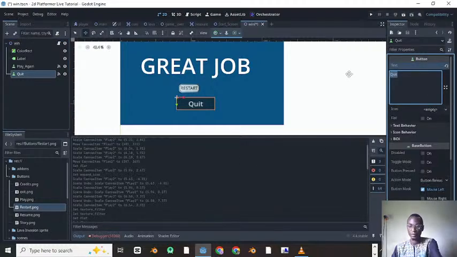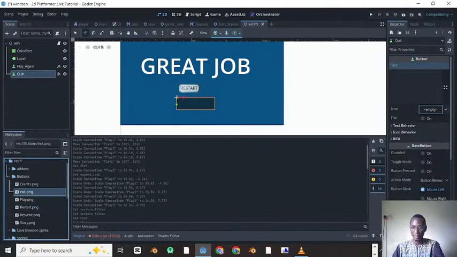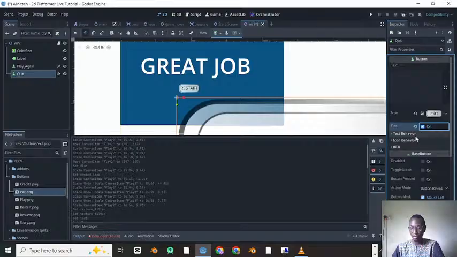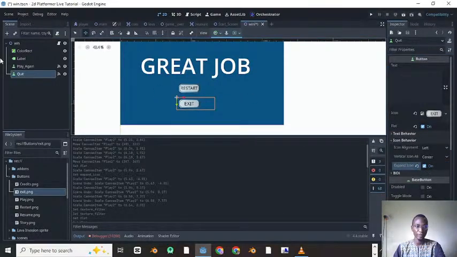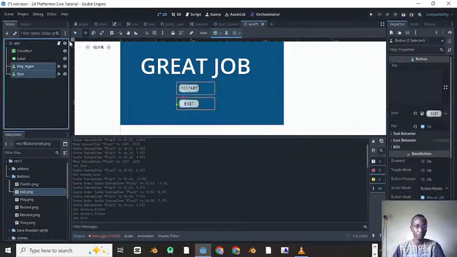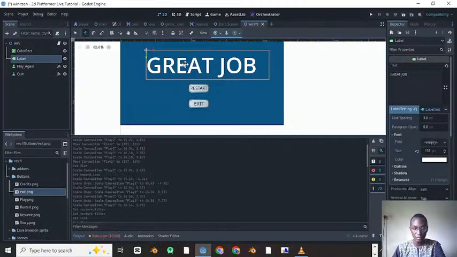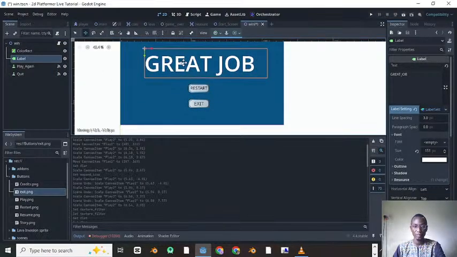You just delete this here, get your exits and just drop it there. Check on the flats and also on the expand icon. So you have that. Hold shift and select both of them, and you can use this to move them towards the center a bit more. So if you feel like this one is not in the center, you can just bring it in more like that.